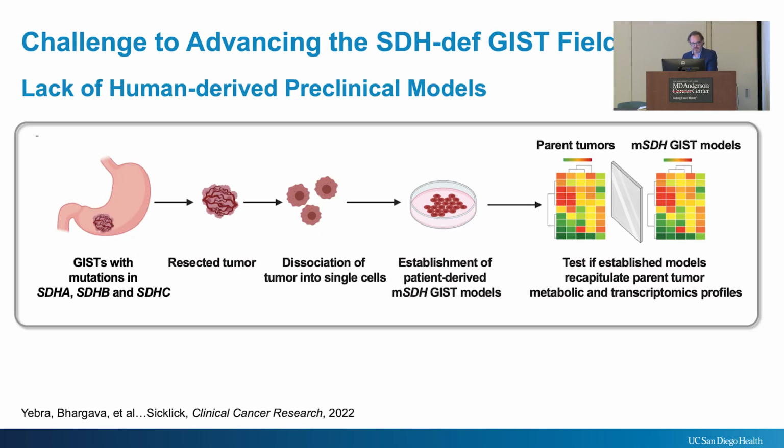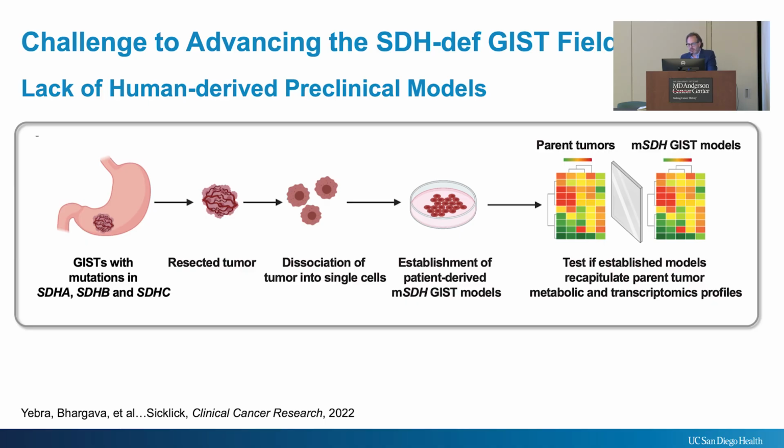So one of the things that we set out to do in my laboratory, as a surgeon operating on these patients, is get tissue from these patients. We took it back to my laboratory. After a lot of trial and error, we were able to figure out a way to actually start growing some of these SDH-deficient GIST in the laboratory. Up till that point, there were no models that could really replicate the disease exactly. There were ways that we could get rid of this gene in an individual cell line, but not specifically in GIST cells.